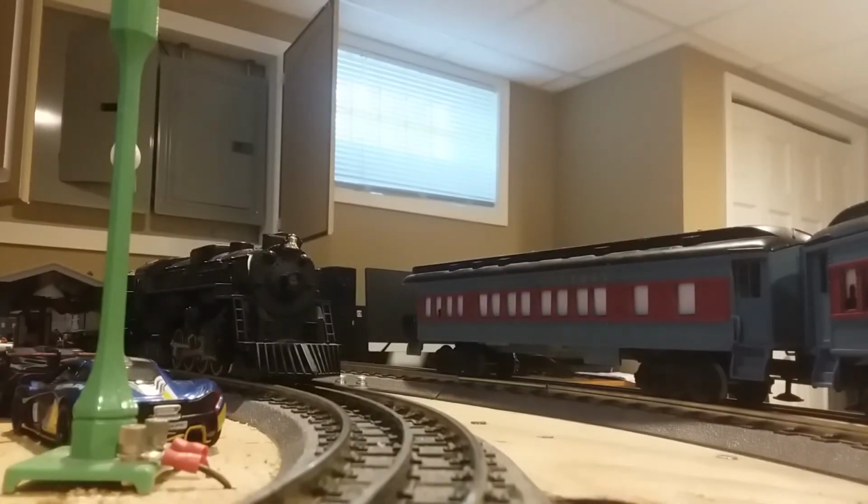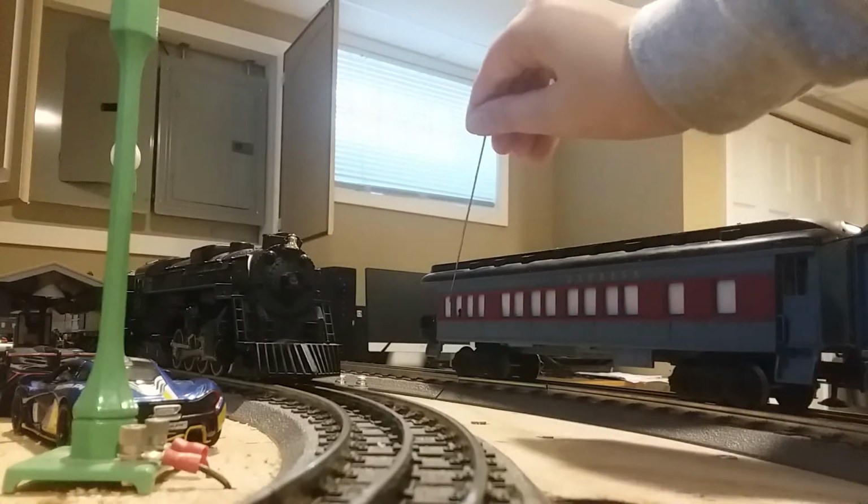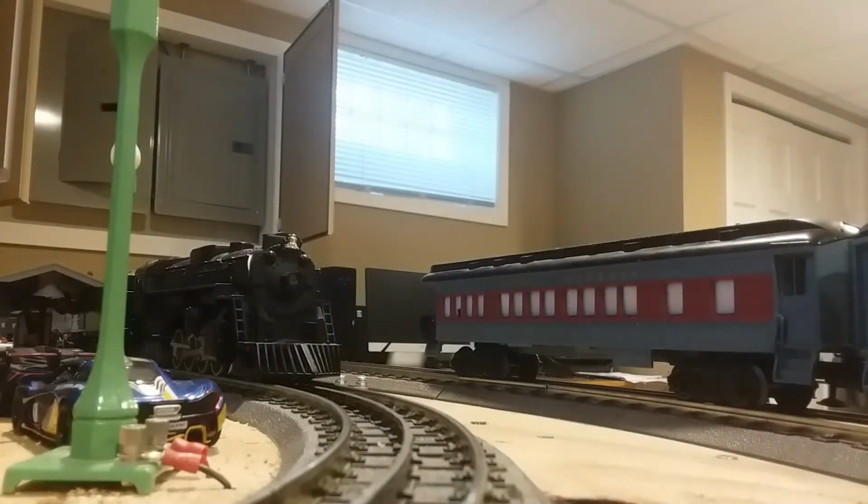Okay, we're back. But then the last car's the observation car. Although it's called the Lonely Boy, in the movie his name is Billy. You could see it right there. Even though it's on the wrong side of the car, at least it's not the HO Polar Express where he's sitting at the front of the car.